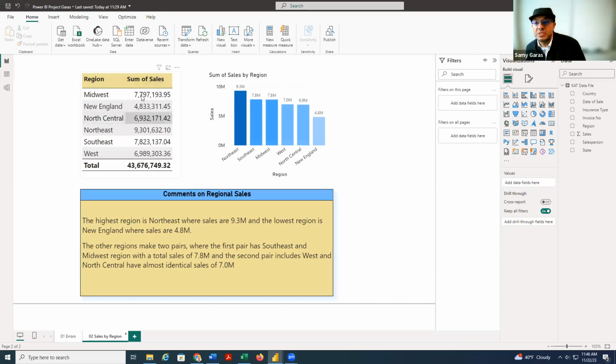Then how can I present this table on a graph like this? And how can I make comments? Because remember, we need to give some advice based on our findings. It's not my goal in this project to just summarize the data, but to analyze it and give feedback on it. So how do we start?